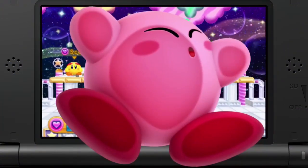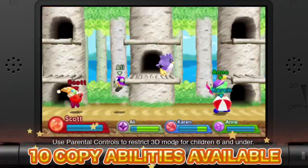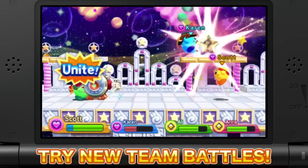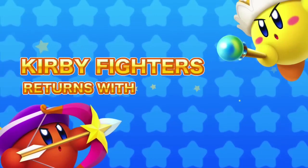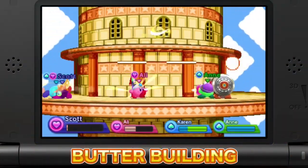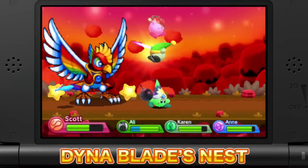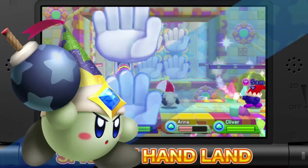The last game on this list is Kirby Fighters Deluxe, which is basically an attack battle style game really similar to Smash Bros. It's a game people can probably pick up easily since they're pretty familiar with the style. You have a selection of different abilities and weapons — you could be a ninja, have a sword, a hammer. There are a lot of different fighting aspects that make it unique, with bright colors, unlockable rare hats and items, and a lot of different game modes. For $7, this game offers just hours and hours of fun, and you can share it with your friends across different arenas.